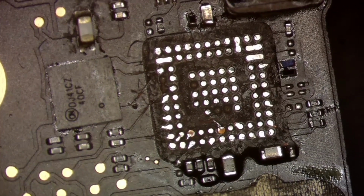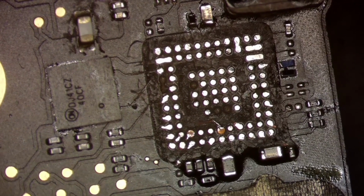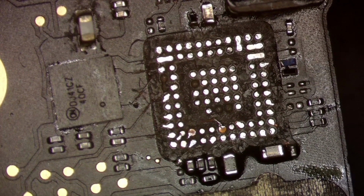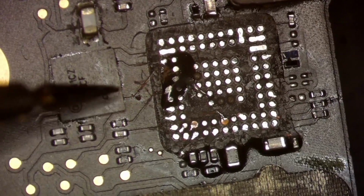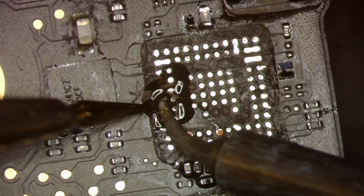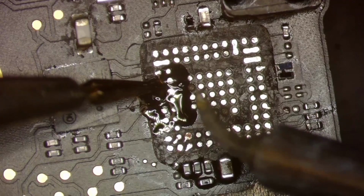Alright, so pull out a piece here. Probably way too long for this, but that's me. If anything, I waste so much jumper wire because I make them way too long. Alright, so again, a dab of flux, and we are just gonna tap this one. Come on, stick. There you go, just like that. And we're gonna bring it up here.